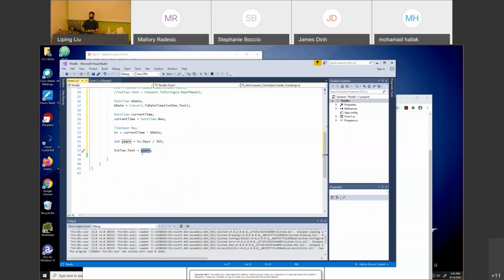So you know how to handle that, right? Because if you mouse over, it says you cannot convert integer to string. So you convert whatever is on the right-hand side to string. Make sense? ToString.